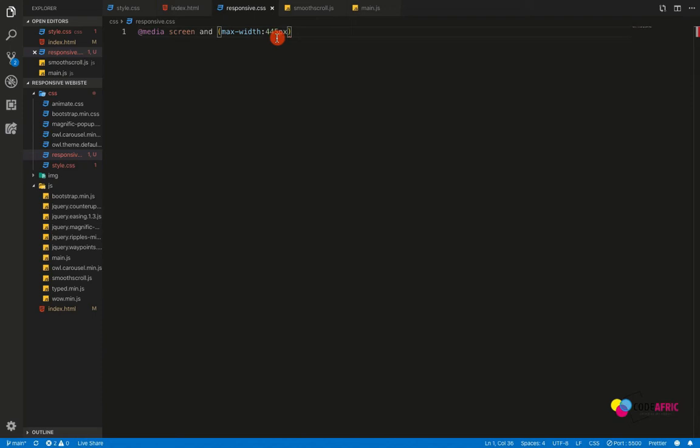But when it is more than 445, the normal default one that we have applied, coming from Bootstrap and co, would work fine and make it responsive. But when it is below 445, the code that we apply here will take effect. Simple as that.